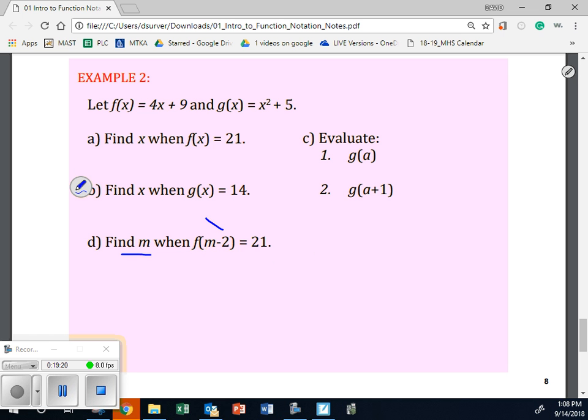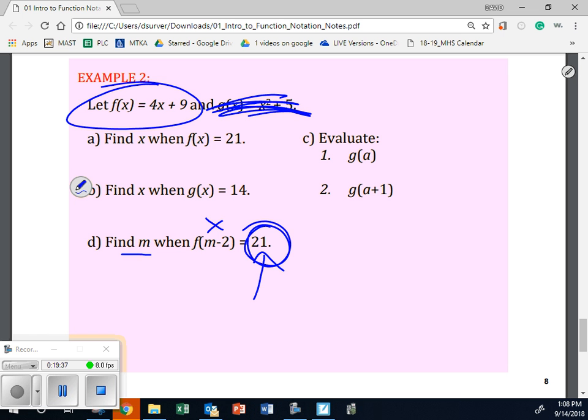But this is the spot where x normally is, right? What's this? That's the y. Which function am I dealing with? G or f? So I'm in this function. And would you agree that y is 21? What's y again? F of x. So you put a 21 here. Didn't we just do that a second ago? Yeah, and what did it come out to again? 3. So this is the important part. You've solved this now, and you now know x equals 3. Do you get this as the x part?